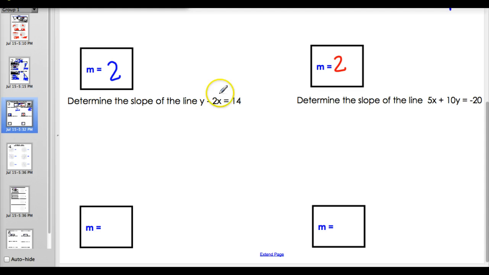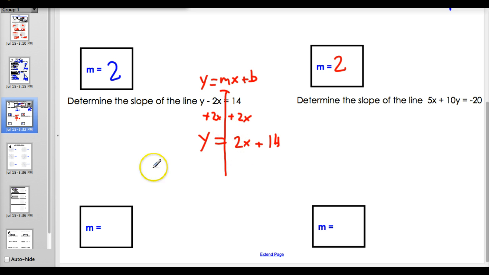All right, let's take a look at this one. We want to find the slope of this guy. And you're probably going to say, Mr. Siegel, it's negative 2. Nope. Tricked you again. How many times can you get tricked today? Once again, we need y's on one side and x's on the other. It cannot be in this form. It has to be y equals mx plus b form. And right now, I got this x over here. So once again, I'm going to draw my line down, and I'm going to have to move my x over because y has to be by itself. So I'm going to add 2x to both sides. When I do that, we get y equals. Now I'm going to put this 2x in front. The 2x comes down because I can't add 14 to x plus 14. And once again, believe it or not, my slope is 2.